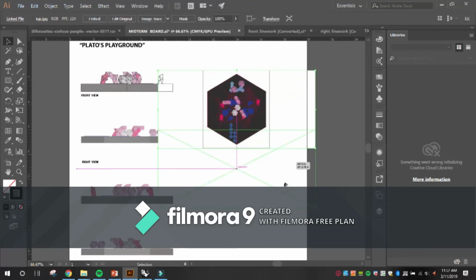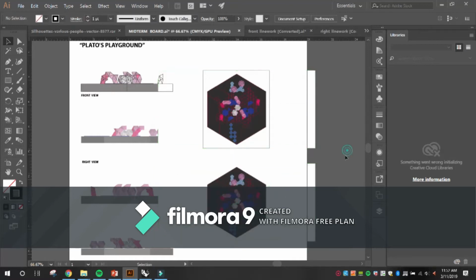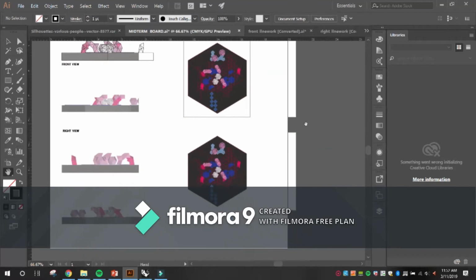Let me bring this right here, and I'm holding down Shift, Alt, Shift and scrolling down, making a copy right there. But it can be much more interesting if I select the pen tool and draw a hexagon, more or less, like that. So you see that?